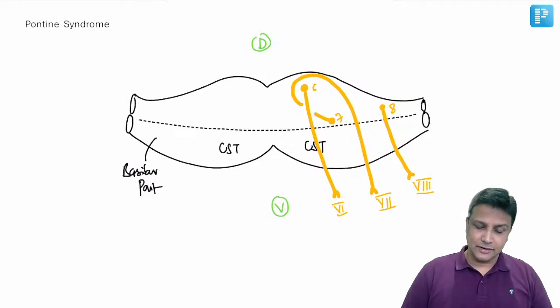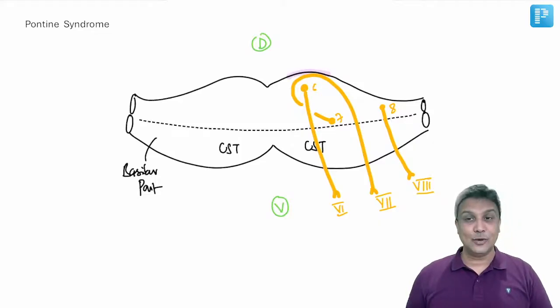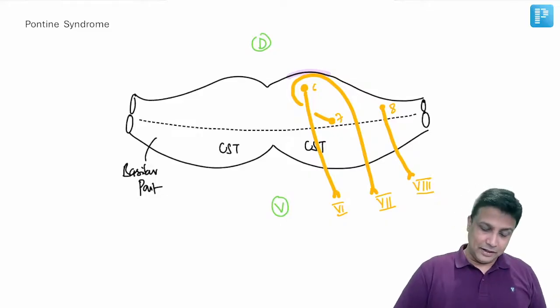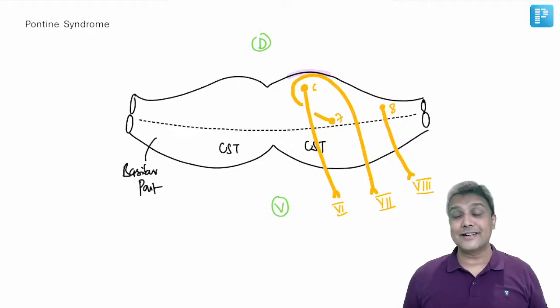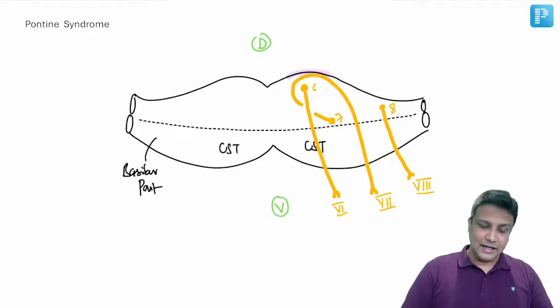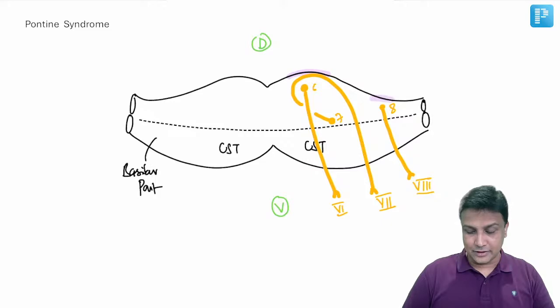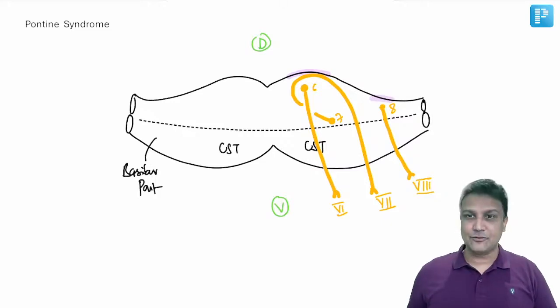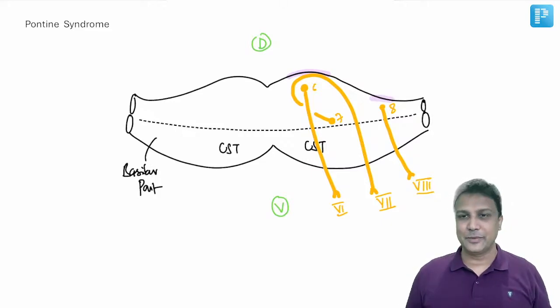Now, because the seventh nerve is going to take a turn here, that is the reason why there will be an elevation formed here that is referred to as the facial colliculus. Remember, the facial colliculus is formed by the seventh nerve taking a turn around which nucleus? It is formed by that sixth nucleus. Fine. And just lateral to that, we'll have the eighth nucleus. And because of that, one more elevation is formed just lateral to that one, and that is nothing but your vestibular area. I hope you're able to recall everything. We have discussed that in the floor of the fourth ventricle on the dorsal aspect of the brainstem.